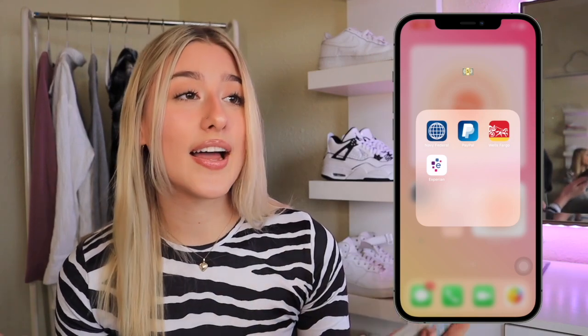And then below that, the apps I have is settings, calendar, and then I have a finance folder. So I just have my bank app, PayPal, Wells Fargo, which I use to pay my car payment, and then Experian, which is basically just an app where you can check your credit score. I am obviously 19. I live in Alaska, literally 3,000 miles away from everyone I know, pretty much. I'm married, I pay all my own bills. I want to know my credit score, so that's why I have that.